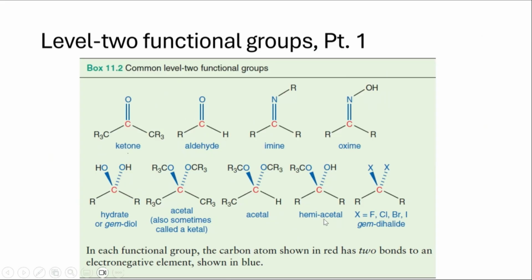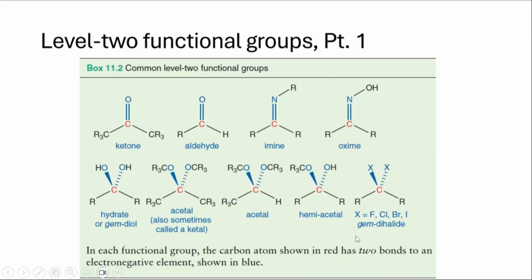So next I want to go over what hemiacetals are. A hemiacetal is basically when you have a carbon that forms 2 bonds to 2 R groups, 1 bond to a hydroxyl group, and also another bond to another oxygen here, and that's bonded to a carbon. So hydrates, acetals, quote-unquote ketals, the real acetal, and hemiacetal. This will be important soon.